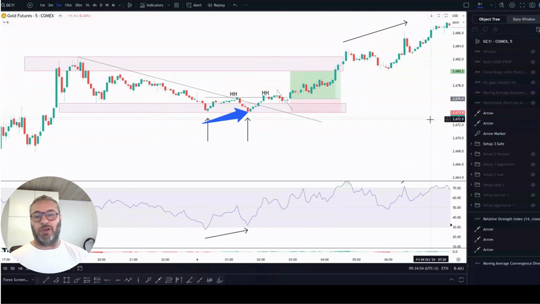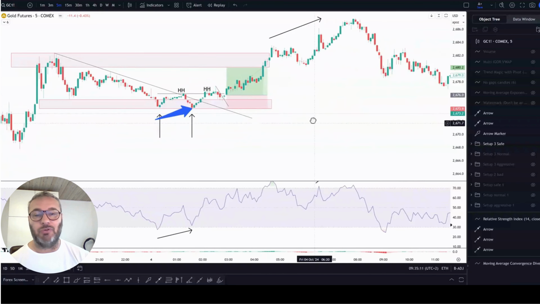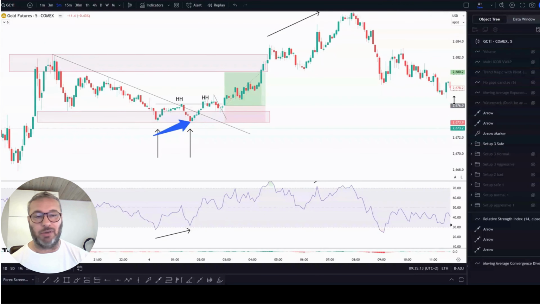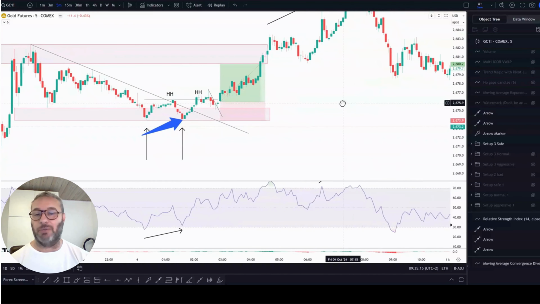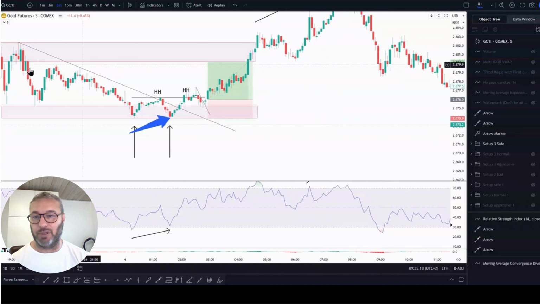So these were my free setups for Friday, and you get between 1 to 4 setups each single day with this approach, and that is only on gold. If you add more assets, then you can have more setups and be a bit more picky with your setups. At the end of the video, I promise to show you some statistics on how this setup and approach of trading is very valuable.